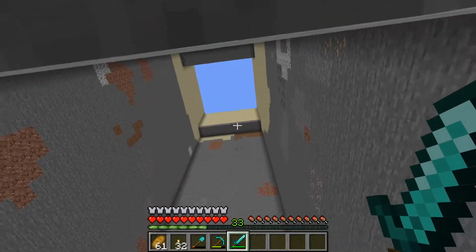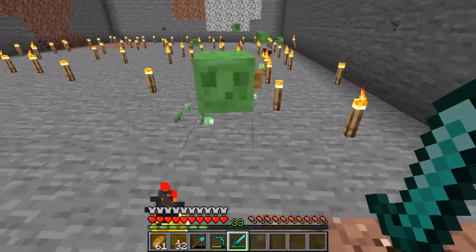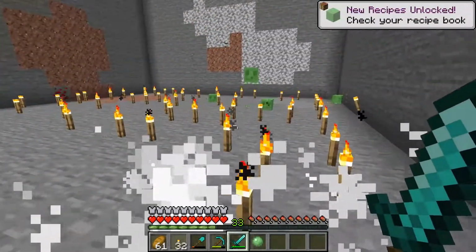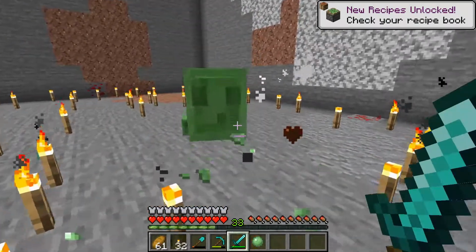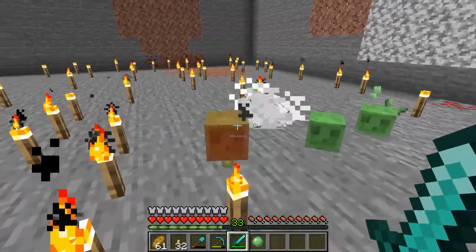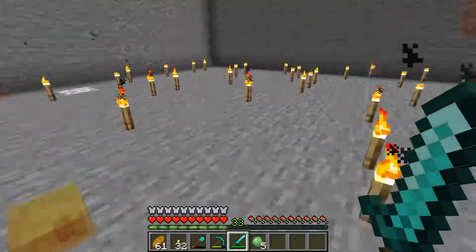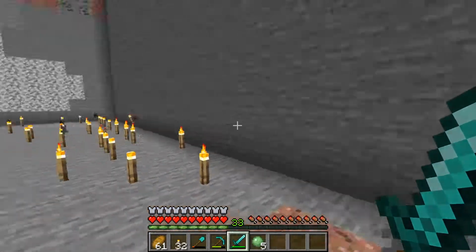So, we have now completed the big dig. As you can see, we've got loads of slime spawning at the minute, which is a good sign. But we want to make this AFK. Oh, come on. Die. Boom, boom, boom, come on. Bring it up. Ooh, it's got some. There's some more. So yeah, we want to make this AFKable.